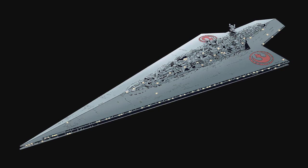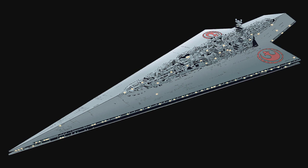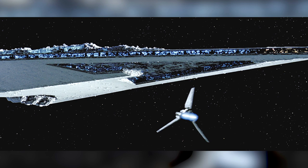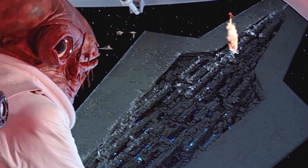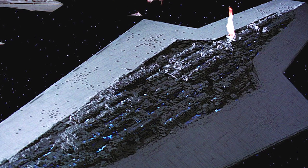With a crew of many thousands, they were fitted with at least 5,000 turbolaser and ion cannon batteries, concussion missile tubes, and thousands of smaller ships such as TIE fighters, bombers, and interceptors, making them virtually undefeatable. According to reports gathered by the Rebel Alliance, at least 12 of these monster ships were built, and it was only through grit and determination that the rebels were finally able to destroy Darth Vader's flagship at the Battle of Endor by destroying its bridge, sending it crashing into the second Death Star.